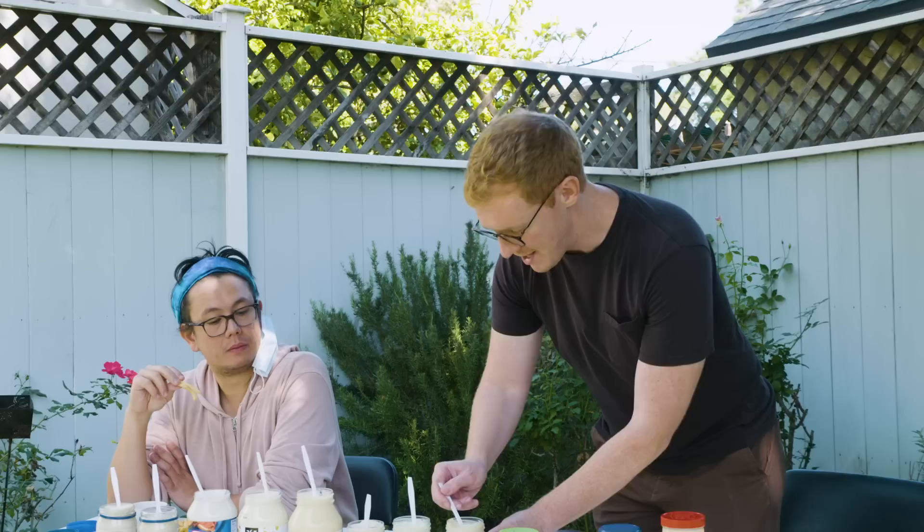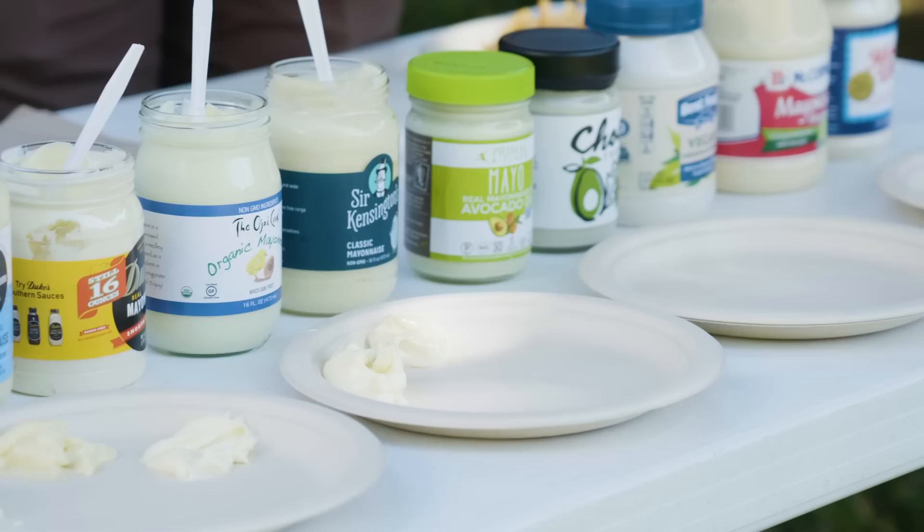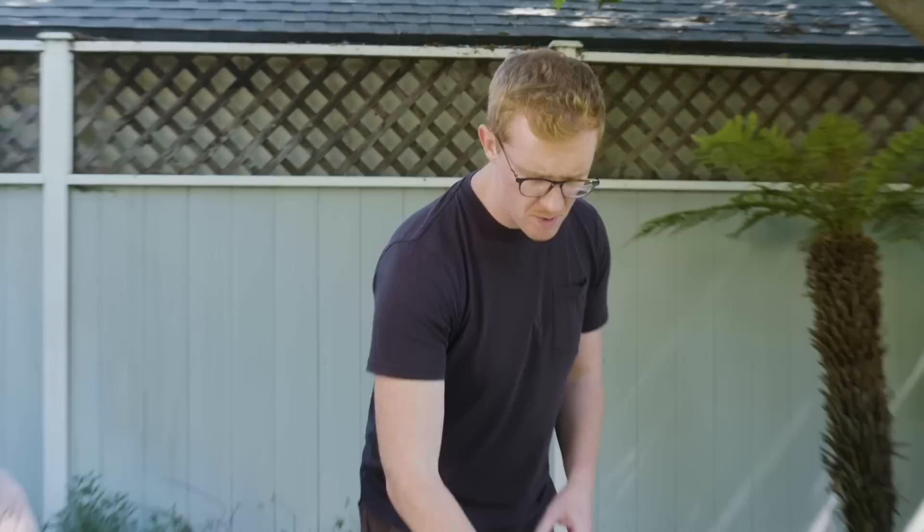So now we have Sir Kensington. They definitely have more of a homemade look to it. Little dots of pepper or seasonings — that's how you know it's good when you can see dots of things. That definitely has spices in it. It's got cane sugar, mustard flour, black pepper. I can get down with that. I see why people like it — it incorporates the mustard well.